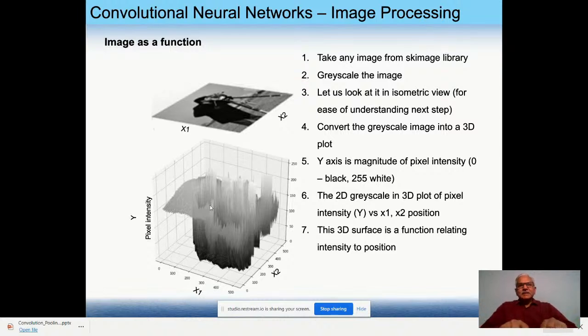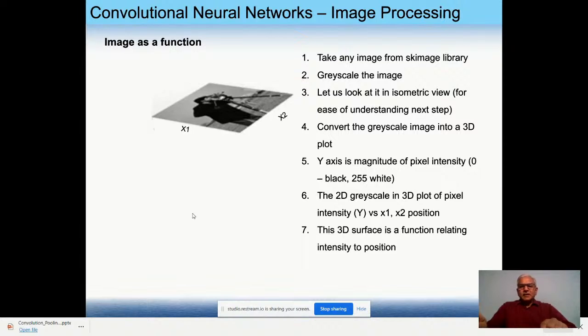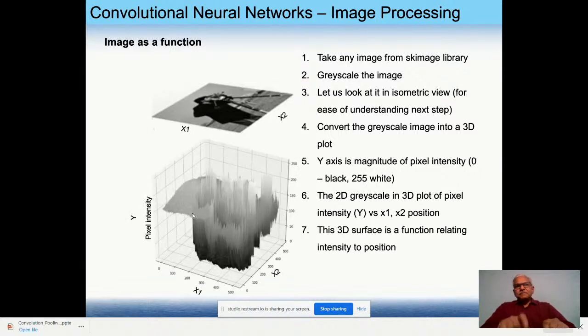So this 3D surface, if you observe carefully again, what you notice is all those positions in the original image where the pixel intensities change abruptly, suddenly. In those positions, you'll see an edge. Up till this point, all these pixels belong to the sky. But after this point, the pixel intensity suddenly dropped, and this forms the edge.